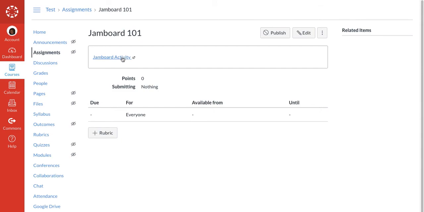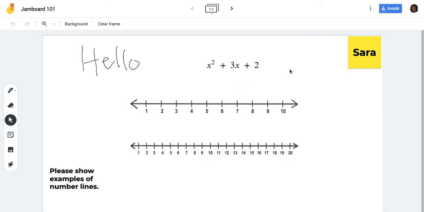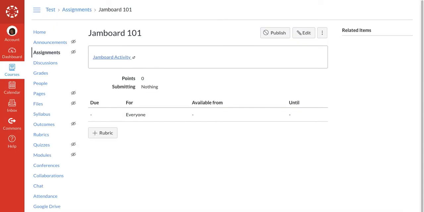And that's my activity. If I click on it just for the sake of showing you, it will open up, and all students will get the same copy. So you will use the numbering system that I spoke about, or another method that you come up with.